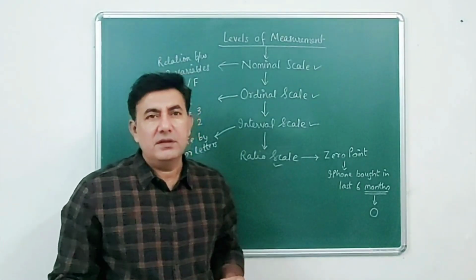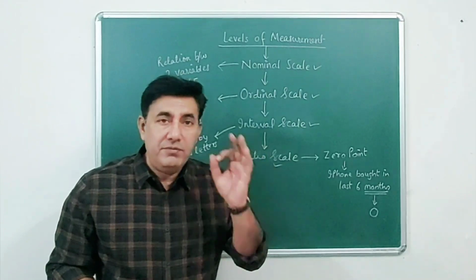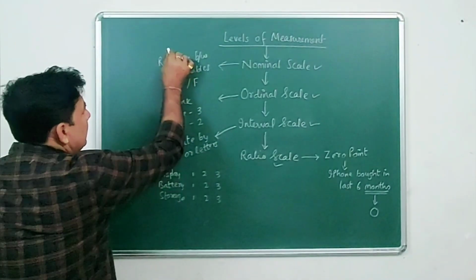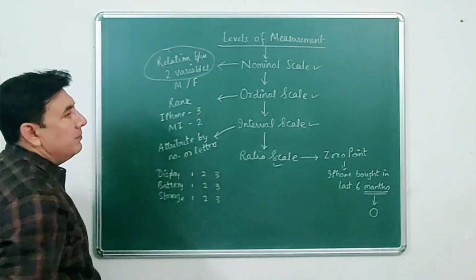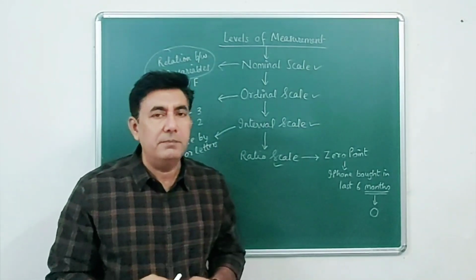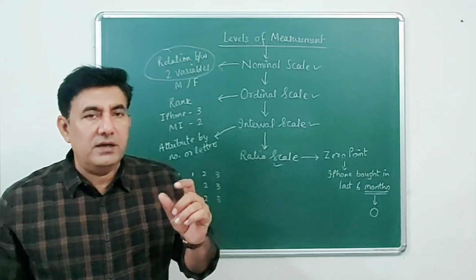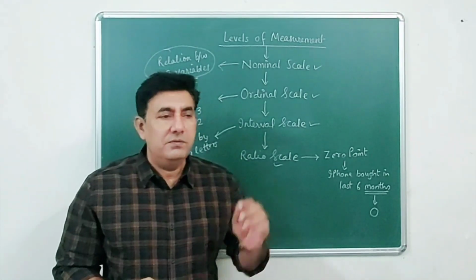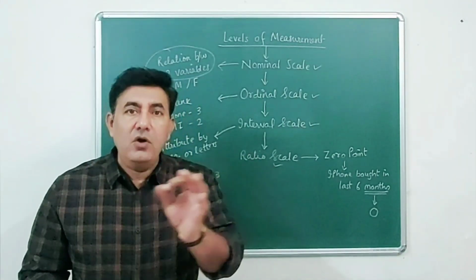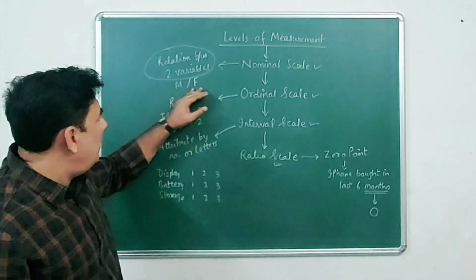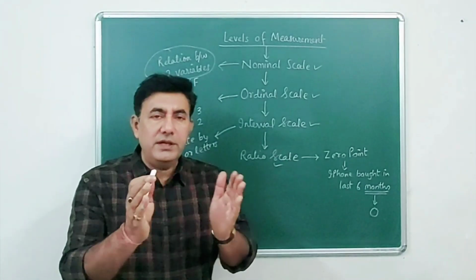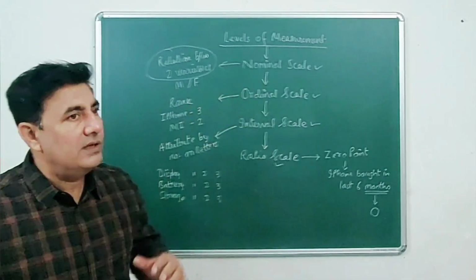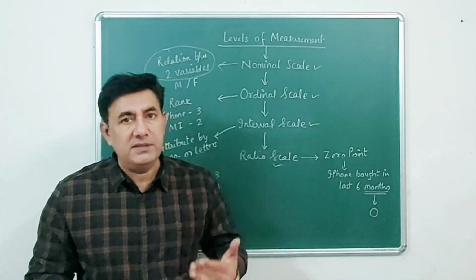As the name implies, nominal, very simple and very widely used scale. And here, it just tells us the relation between 2 variables, right? For example, sometimes you must have seen in a survey that a simple question is asked whether you are male or female, right? So like this, a बहुत simple scale है where only 2 variables are there and based on that the customers' attitudes are measured.